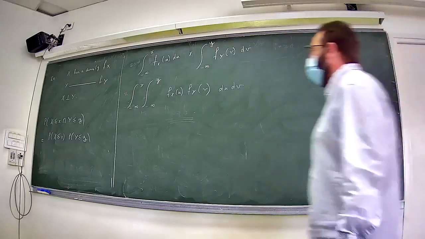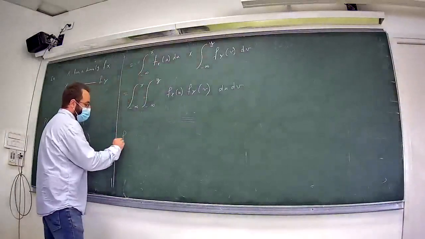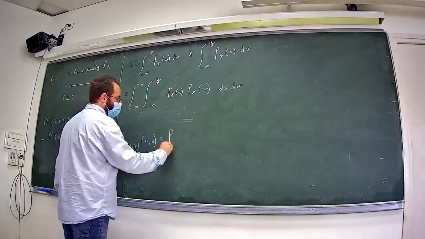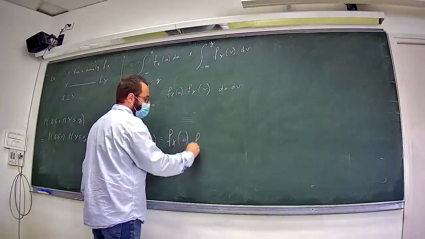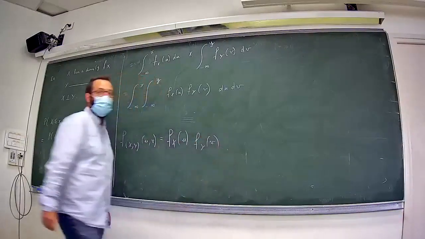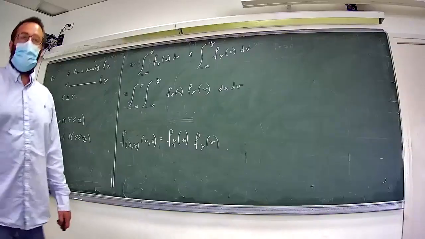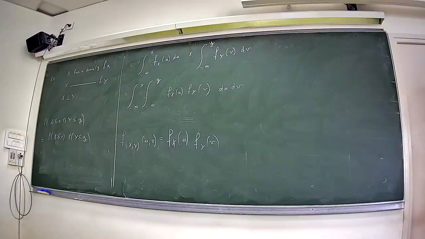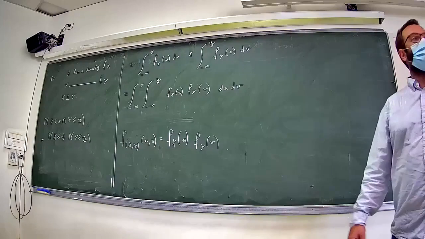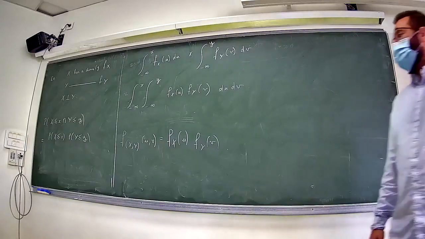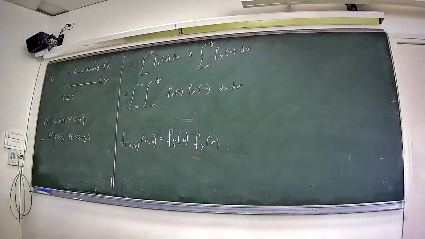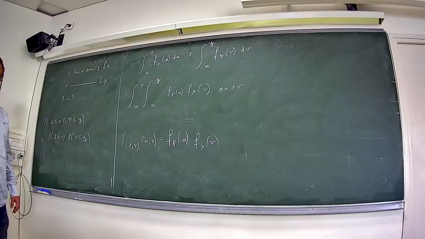Okay, and I can see that in this particular case, the joint density is equal to the product of the density of each component. So I repeat, according to my definition, in my little example, if I have two random variables having a density that are independent, the joint density function is just equal to the product of the density function of each component this way. That's exactly what I have written in my little example.